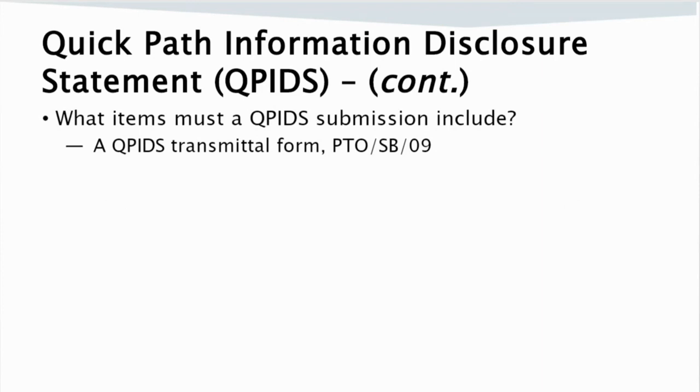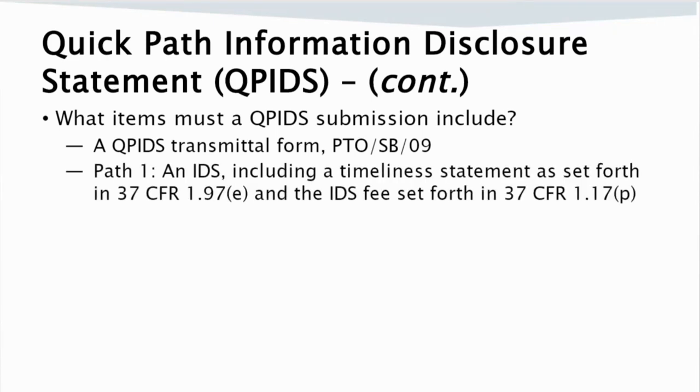There are two paths for a CUPIDS. Path 1 is for submissions prior to or with payment of the issue fee, and Path 2 thereafter. For Path 1, the applicant must file the IDS with a fee and certification, 1.97(e). If the prior art is cause for reopening, fill out a PTO-2300 form and get a TC director's signature on it according to your TC process. Once the PTO-2300 is mailed, you may mail your action.